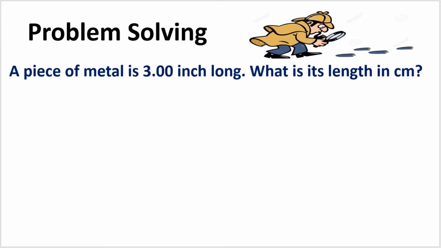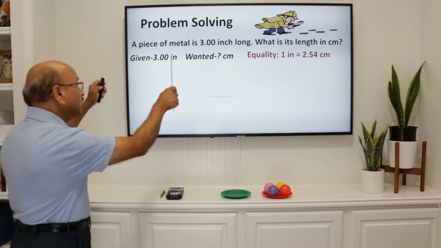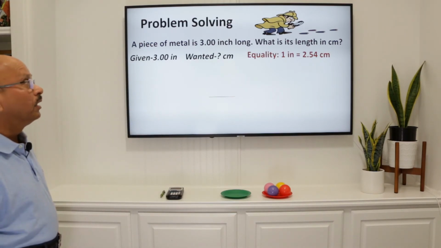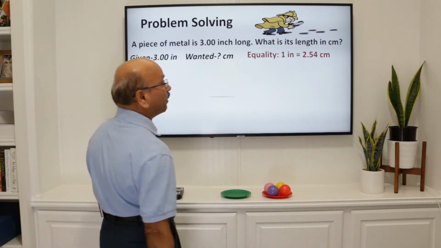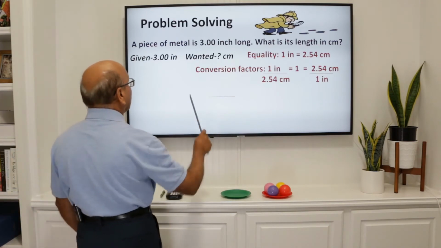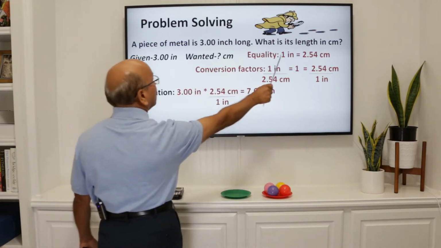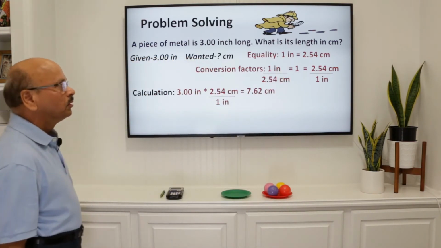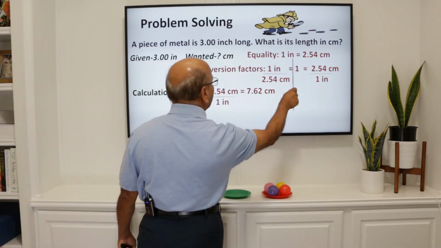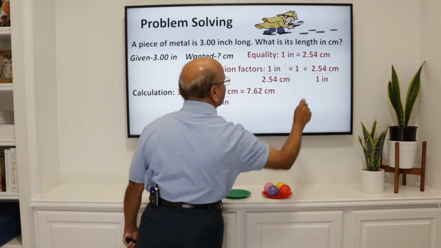If you're given a problem, you're going to analyze it, just like a detective analyzes a case file. Look into that, and you have to find out what is given as data, and what is wanted. There will be a question there. So for example, in this case, the given number is 3.00, and what is wanted is asking about centimeter. And also, an equality is already given: 1 inch is 2.54 centimeter. Fortunately, the inch and the centimeter are connected by this conversion factor.